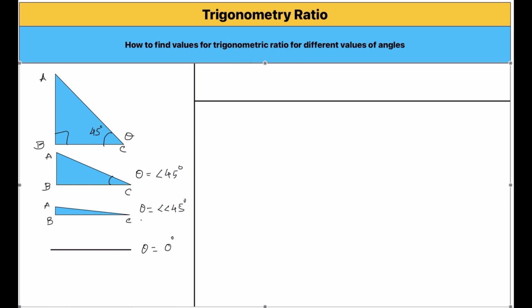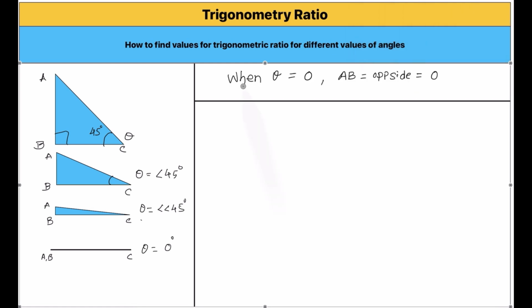Now if we name this right angle triangle, let's say triangle ABC, what is happening is AB has started reducing as theta is less than 45. AB is reduced further when theta is far less than 45. And when theta is equal to 0, the points A and B are at the same location. So the right angle triangle ABC looks like this horizontal line.